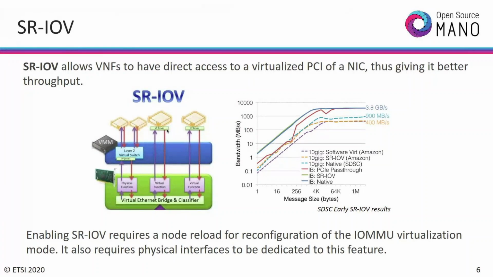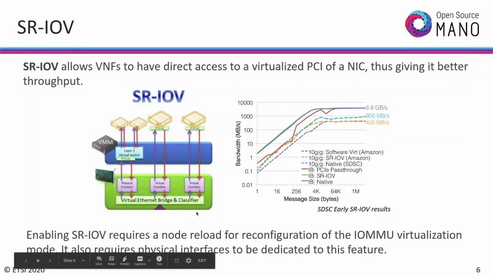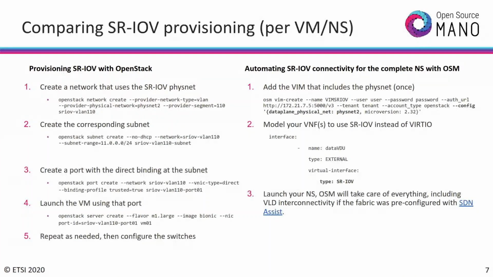Other things like local switching, of course, you won't have local switching between two VMs that belong to the same compute node. You will have to go out of the node and then back through the physical switching fabric to go to another element, even if it's inside the same node.